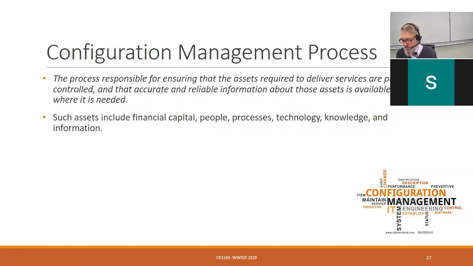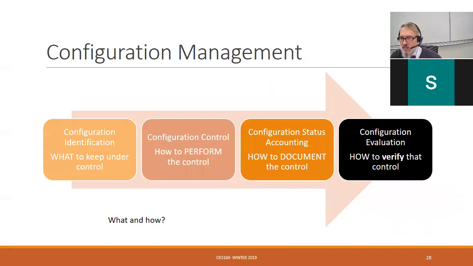So you're going to have diagrams with IP addresses and cabling and hardware in a system. That will be part of your configuration management documents. And you're going to have passwords and software and licenses and people and organizational charts. All of those things will be part of your configuration management process, keeping a record of them, updating them, when to update them, how to update them. Can you see that change management would impact upon configuration management? Once a change has been approved and performed, then you would have to update the configuration management system.